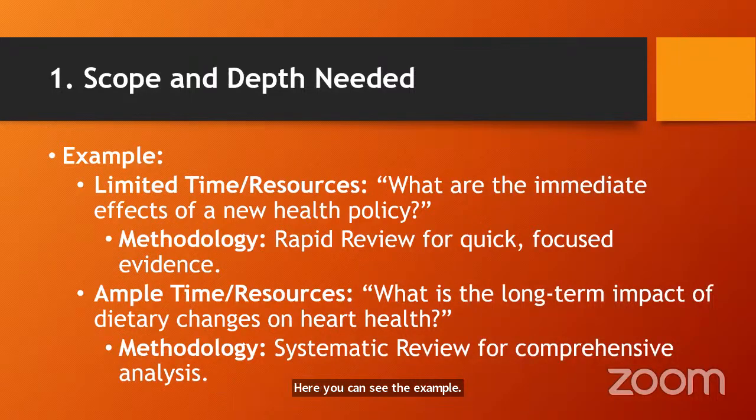Here you can see the example. If you have limited time, you can ask, what are the immediate effects of a new health policy? Suppose you are in an African country and your government implemented a new health policy and you want to see the immediate effect, then you will use a rapid review. Or otherwise, if you want to see the long-term impact of a diet change on any health outcome, you can conduct a systematic review.